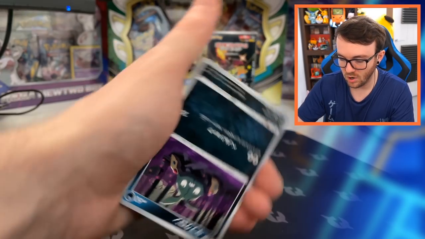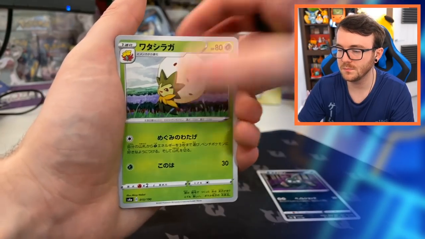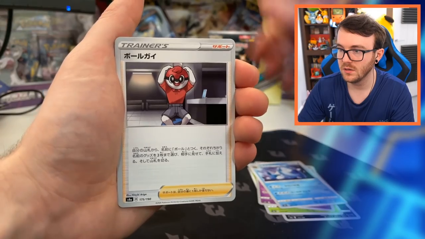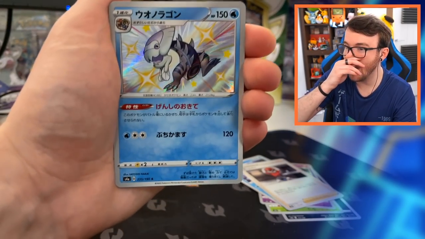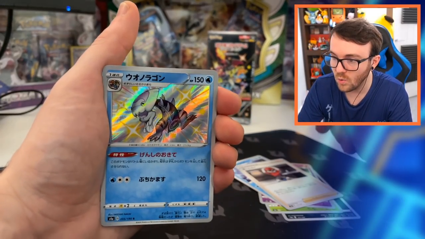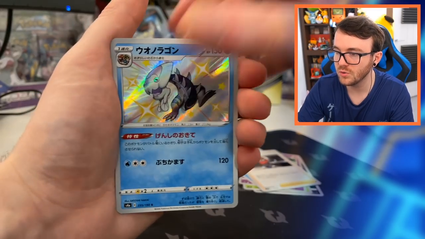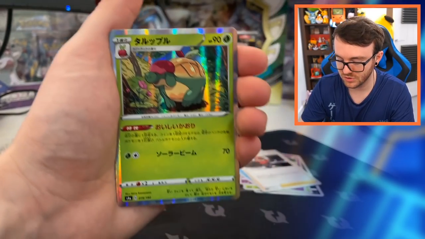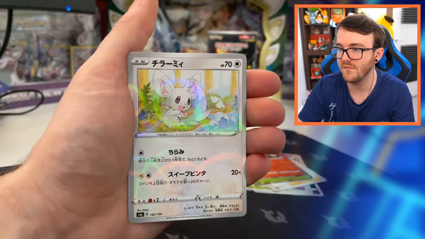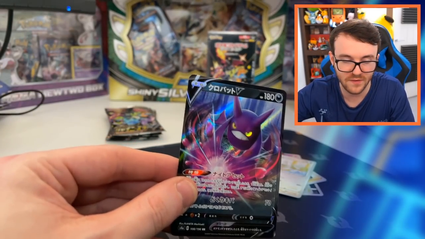All right. I have gotten these packs upside down every time. Drubbish. Eldegoss. Hatenna. Octovish. Pokeball guy. Hey, shiny. Dracovish. Yo. Yo. Shiny Dracovish. What a cool shiny. What a very cool shiny. Appletun. Heatran. Another Crobat V. And then a Minccino. Sophia Holo.